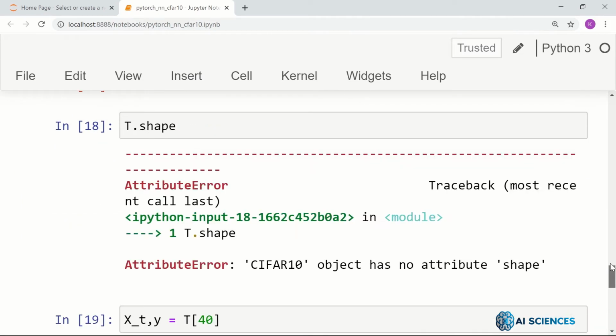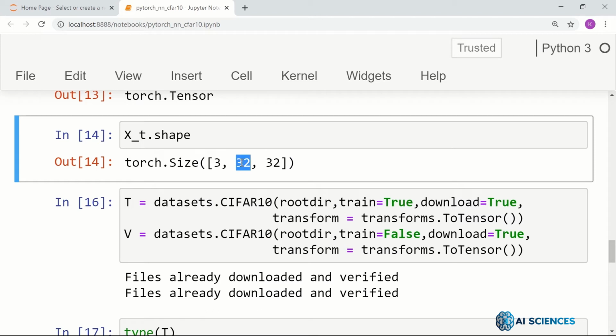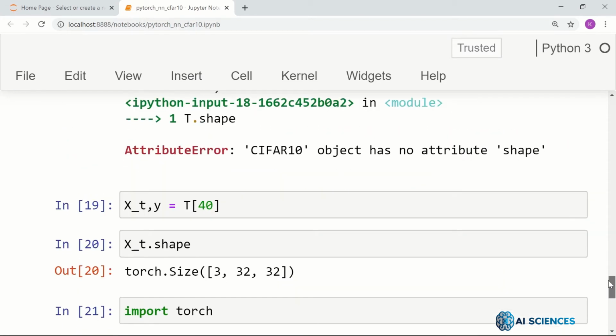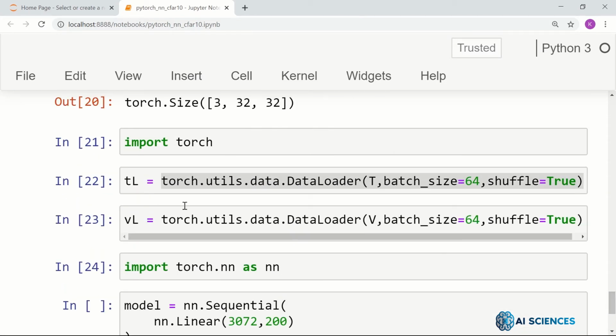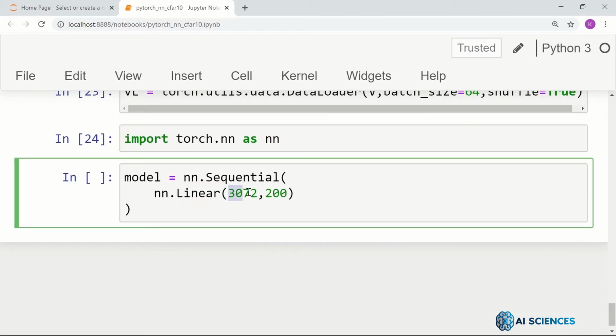The reason is if you multiply all these features, 32 times 32 times 3, and flatten this image out, the number you will get is 3072. Although we haven't taken care of flattening out the images, at the end of the day, the image that is fed into it has 3072 pixel values, which we will take care of later in the same model.